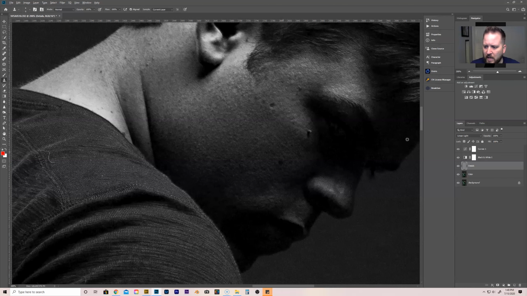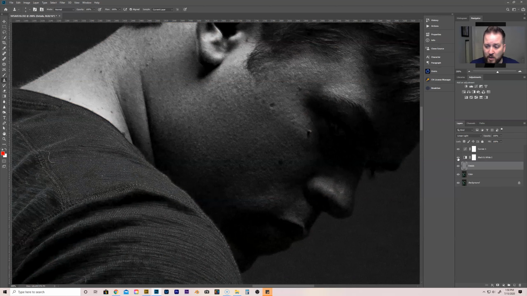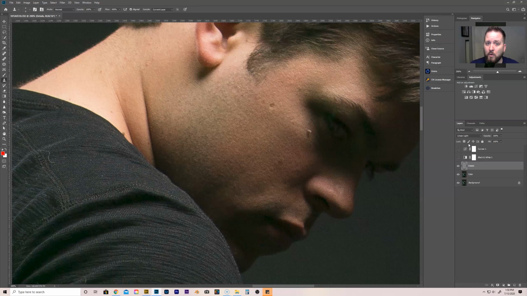And since he doesn't have a whole lot of bumps, you might want to turn it on and off just to get a good look at stuff. So let's just say that we're good there, and let's go into our local dodging and burning. Now this is local, not global. Global is where we'll do highlights and shadows on a bigger level. I'll show you that in a second.